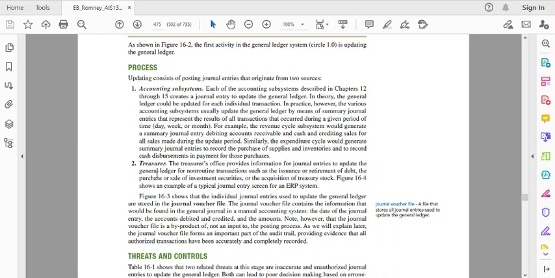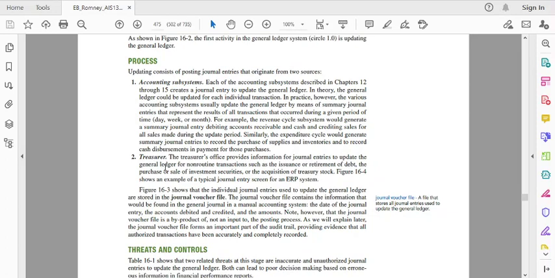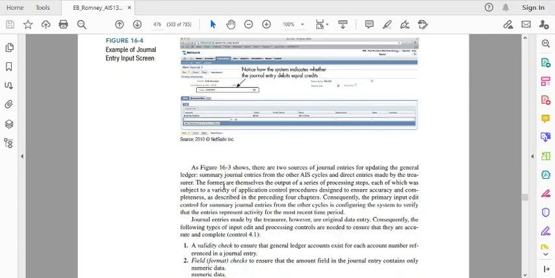For the treasurer naman, kasi meron silang mga journal entries, no? So, example, issuance of debts, issuance of stocks. So that's part of the treasurer man siya. So they will make adjusting and they will make journal entry on the subsystem. So that's one of the source of the journal entry in the GL system. Okay.